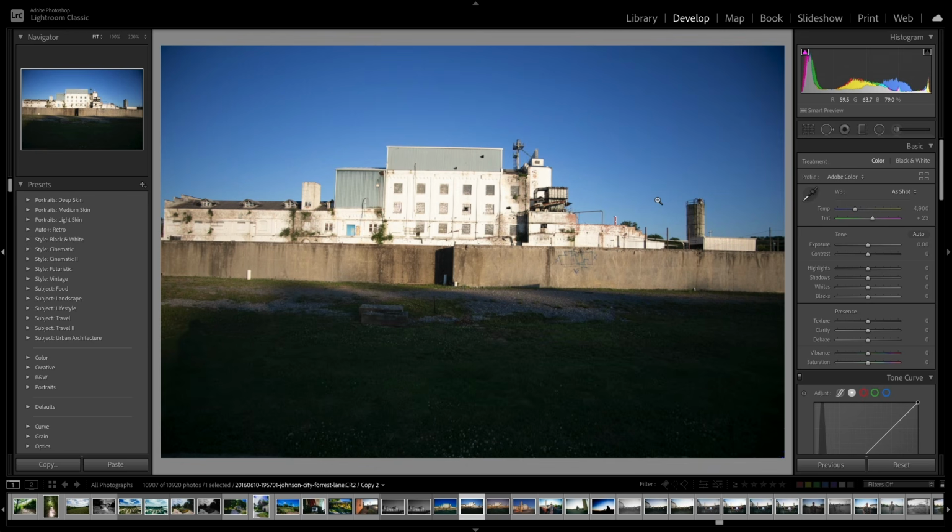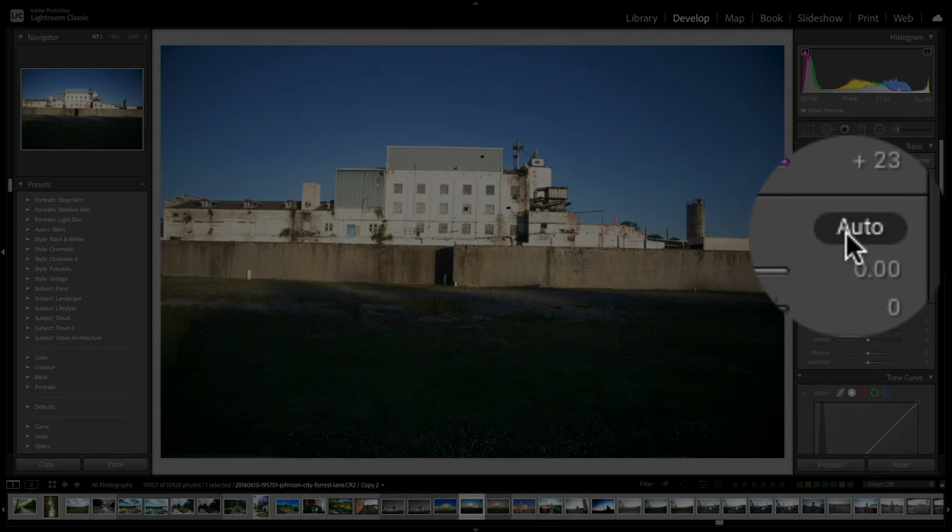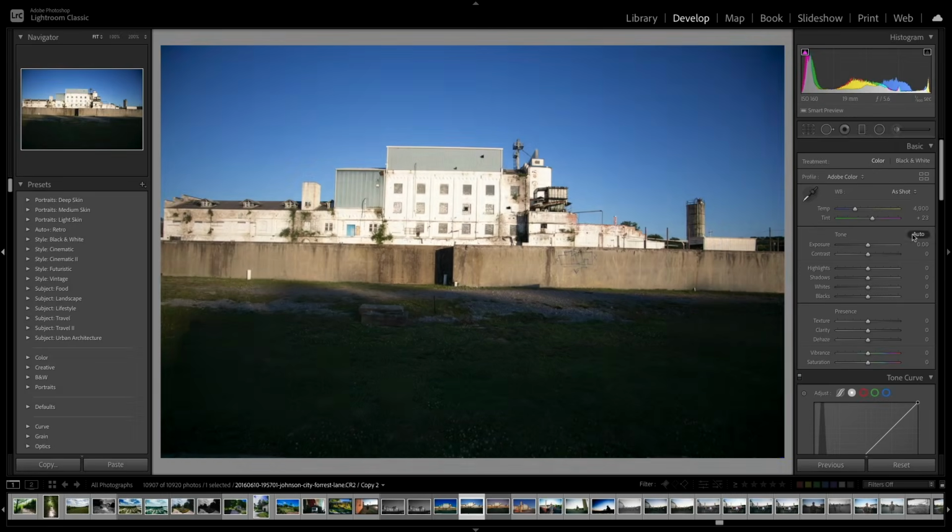We're in the Develop module where all of these adjustments take place. In this case, I'm going to start off by just working with the exposure slider. In general, this image is a bit underexposed here in the foreground. One thing you might want to try while you're learning corrections is the Auto button. Just click on it and Lightroom will take a guess at how to correct the image.